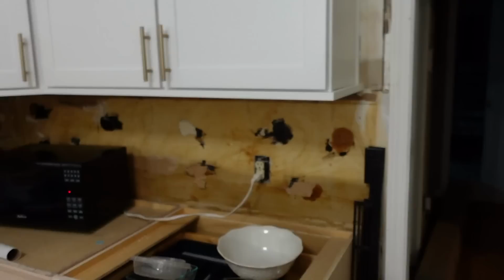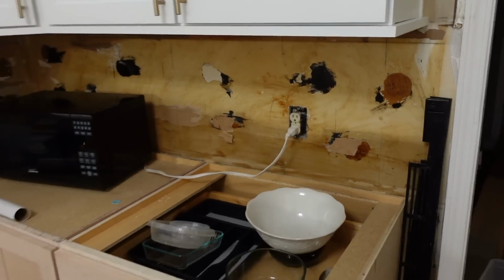A couple things that we did have to do that you guys probably don't notice but are actually really important in the kitchen is rearranging the electrical outlets was actually a little bit more time consuming than I thought. Fortunately, my uncle was great, but we had to move electrical outlets that were here and put them on the other side of this wall. And we had to rearrange some of the other electrical outlets underneath here. So things to be mindful of if you guys do your kitchen.